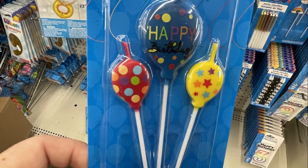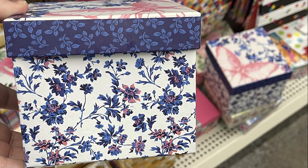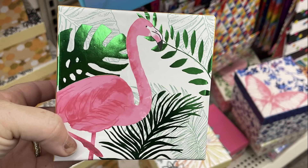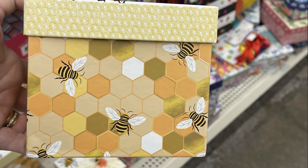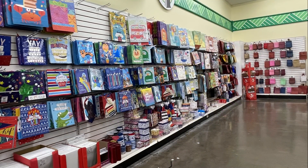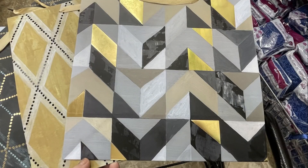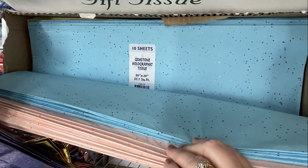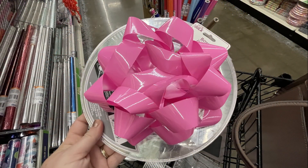Candles to match included unicorn candles, rainbow candles, cupcake candles with star and heart, and you get three candles per packet. There were a bunch of new gift boxes — butterfly with decorative sides matching a clipboard from last week, flower boxes, flamingo boxes, boxes matching notebooks and folders from recent weeks, and bumblebee and flower boxes. New gift bags were restocked at two stores, including some more masculine ones geared toward Father's Day. They also had 10-sheet gemstone holographic tissue paper in soft pink and blue, and extra-large bows in every color including black and white — the size of a full dinner plate.